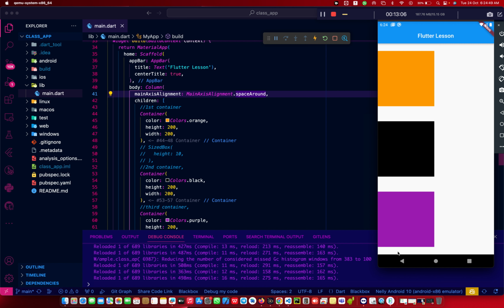The space from the bottom to that last widget within the column should be the same as from the top of the body of the column to the very first widget, which is the orange container. So that is the space around.